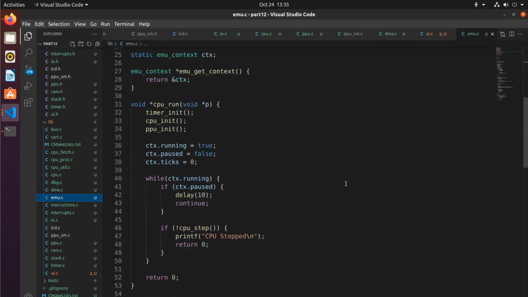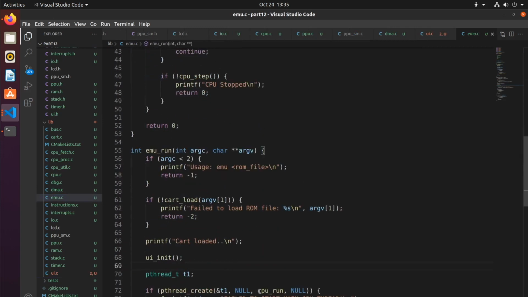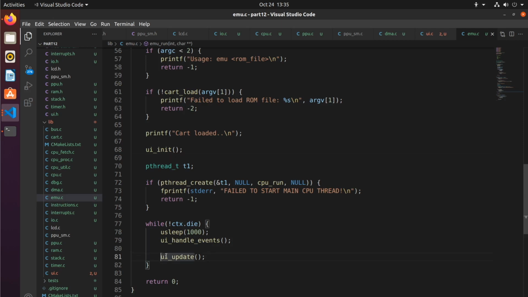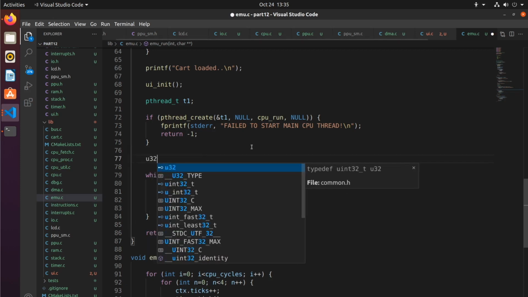And actually I'm going to jump over to our emu.c. Down here where we're calling UI update, we don't need to call that every single 1000 microseconds essentially. So now we can just call UI update whenever a frame changes. That'll at least improve the performance of the game.